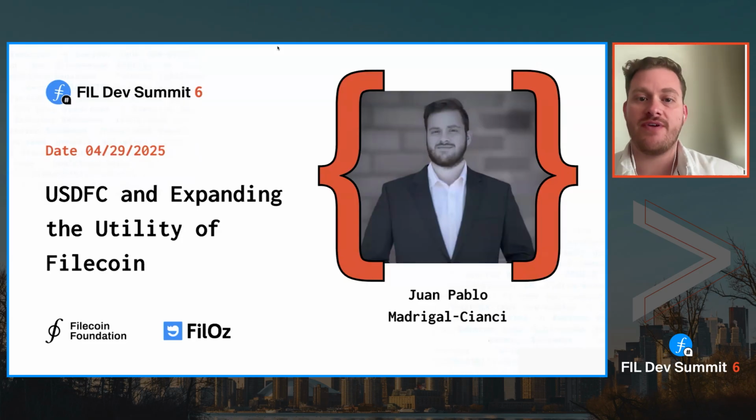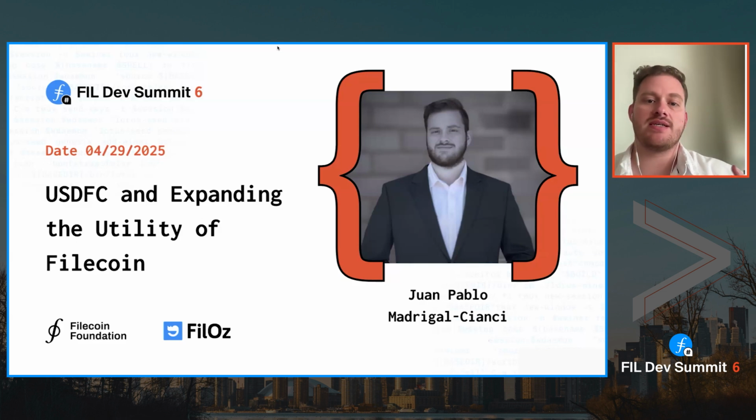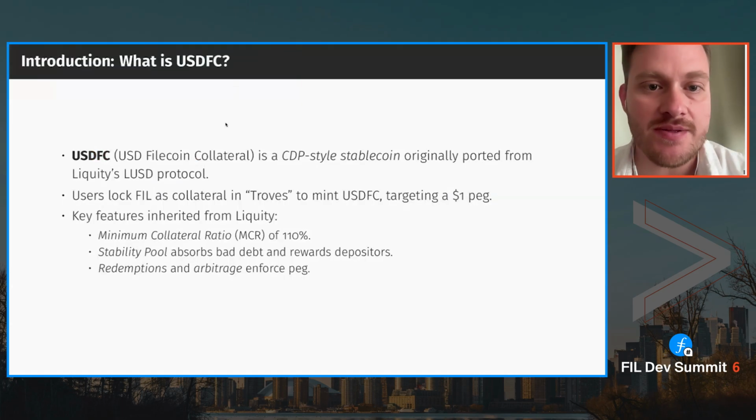benefit from a field-backed stablecoin, such as USDFC, and we also explore and stress test the economic robustness of the USDFC token. Specifically, over the next minutes, we will cover what is USDFC and why does it matter. We will then move to discussing how does this protocol work. Afterwards, we will describe our simulation approach, our risk analysis, and the tests that we did, and we'll conclude the talk with some finalizing remarks. Okay, so let's get started.